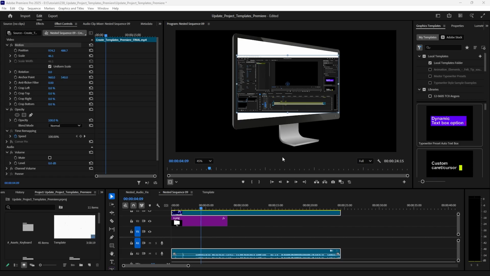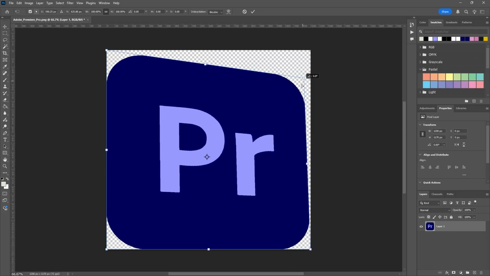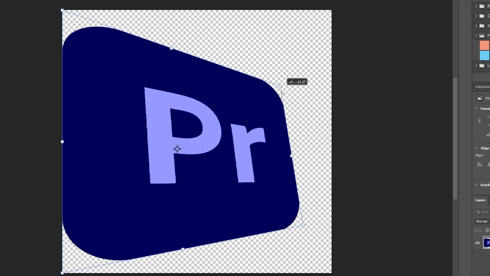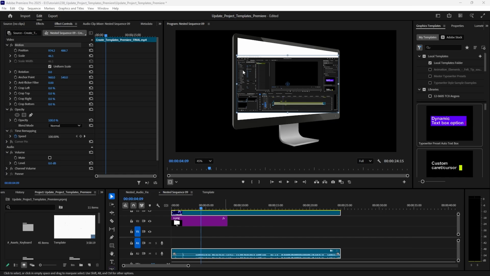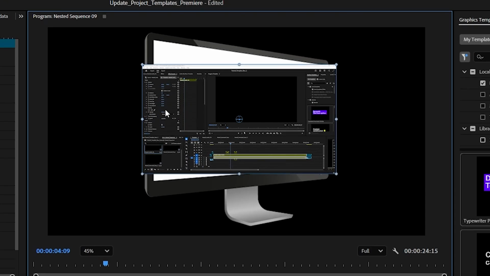If you're like me and you work in Adobe software all the time, you find yourself manipulating images in Photoshop often, where you need to distort your image, you need to make the perspective different, you need to make one side longer than the other, and in order to do that, you just use your distort tool in Photoshop.